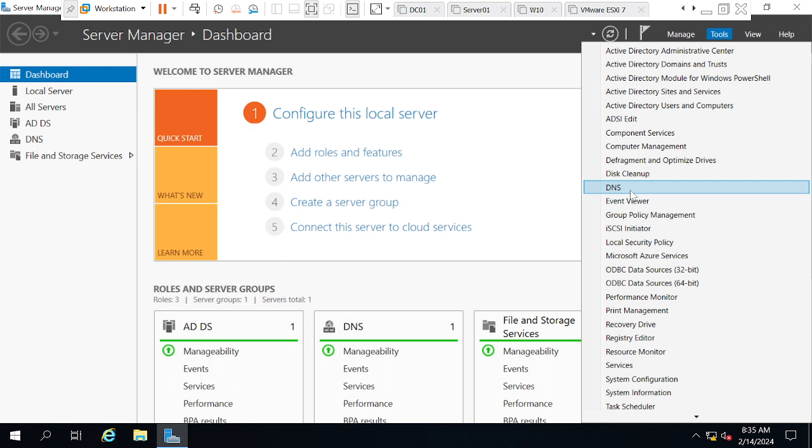But your work will always be with Active Directory Users and Computers only. If you want to create new sites, you need to go to Sites and Services. If you want to create a trust, like I was explaining, the domain trust, forest trust, realm trust, shortcut trust, to create the trust you need to go here. And to create the user, computer, password reset, groups, access, everything can be done here only.